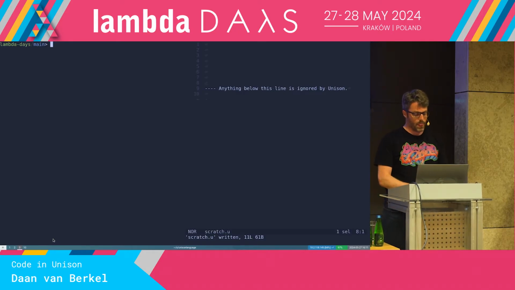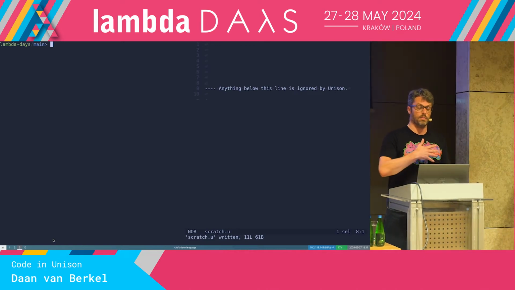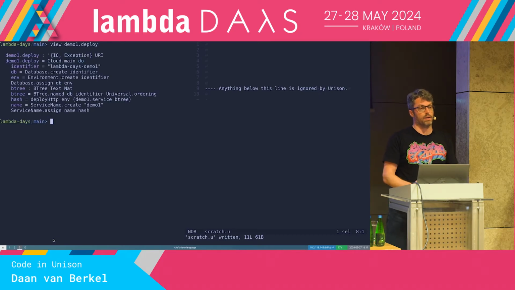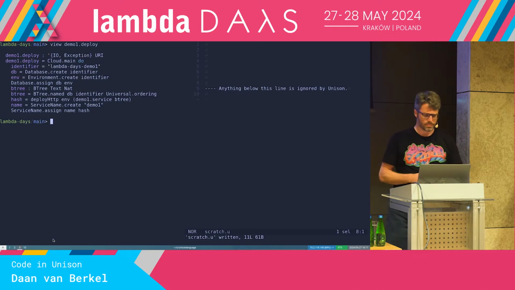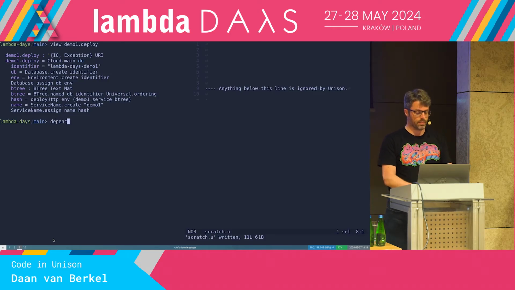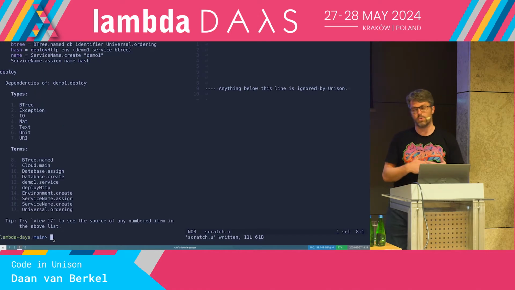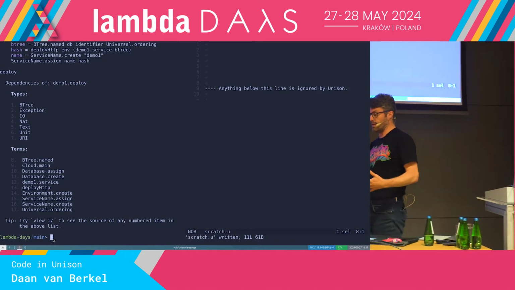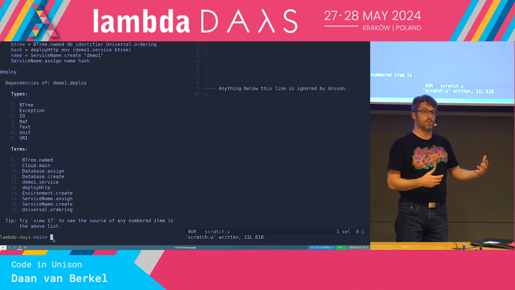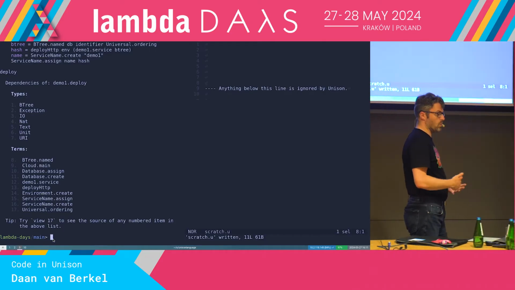Sure. So we're looking at the Unison Codebase Manager, and what it allows you to do is basically explore your code. So we just saw the deploy term that allows you to deploy a thing to the cloud. And you could peruse this and understand this and maybe think of what the dependencies are, but you can also ask it. And it gives you a list of the types that are used in the expression that we just saw, and also the terms. And you can get a sense of what is involved here.